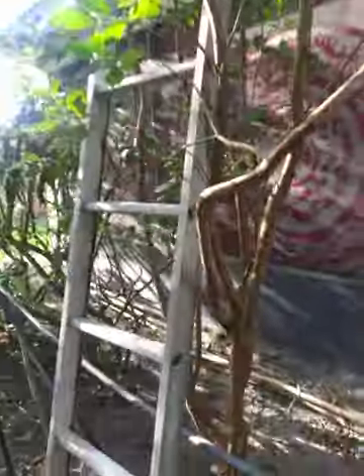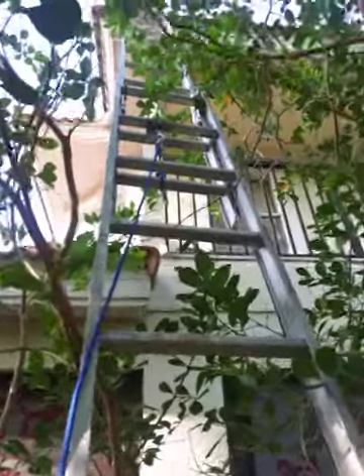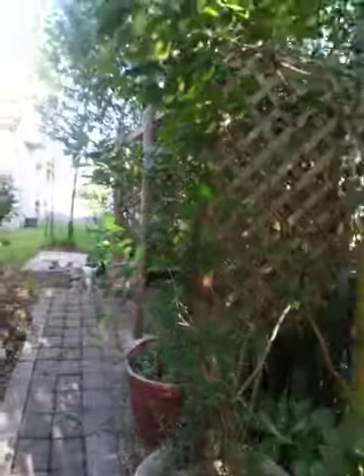The first thing you want to do if you have a two-story home is get a ladder that looks like it's in good shape. This one I had to replace the rope and the hooks are pretty good. I made it up there yesterday and patched up that little corner.